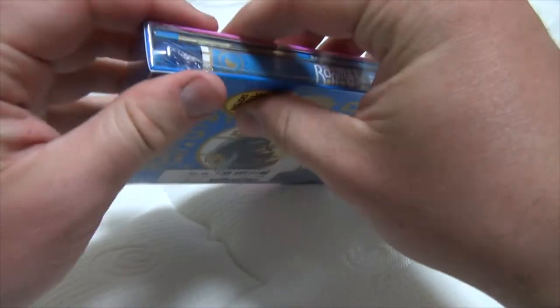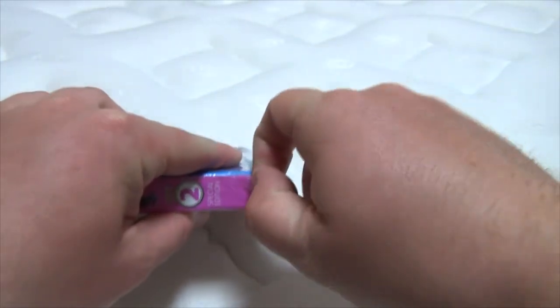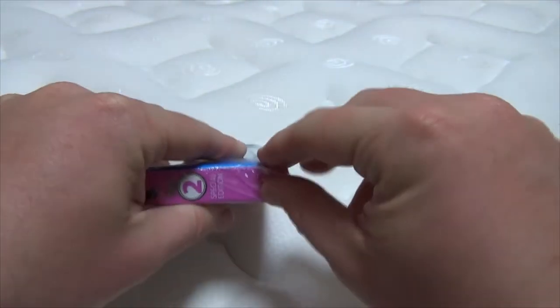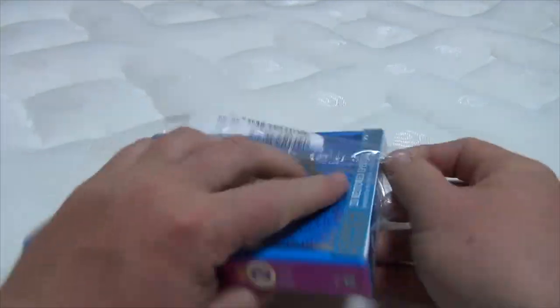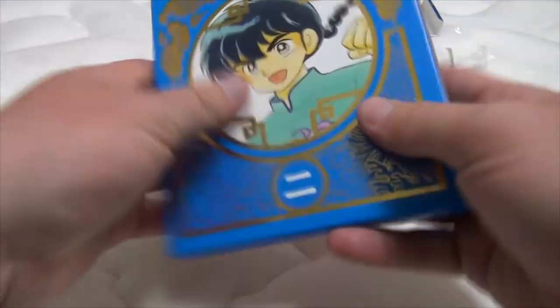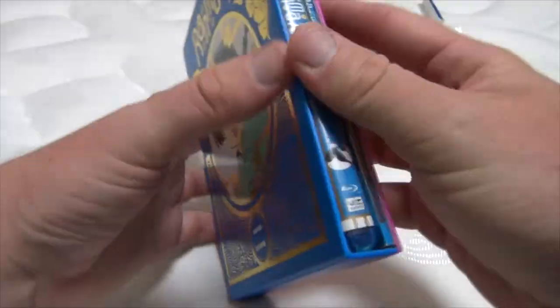I just did recently cut my fingernails, so this might take a minute — or not. We've got a pretty good hook on this little corner here. Sorry, didn't mean to bump you guys. Opening her up. Popped it open, and just like with last time, there's the little insert here. It's just a paper insert, you can just set that off to the side. Gold leaflet — that's nice, very nice touch.